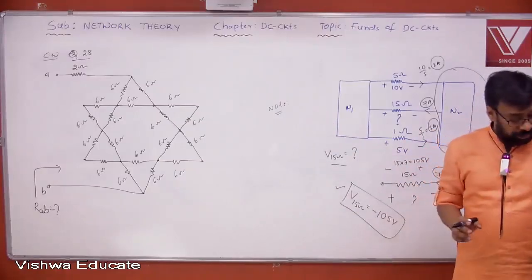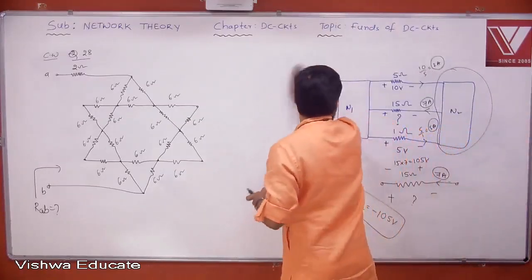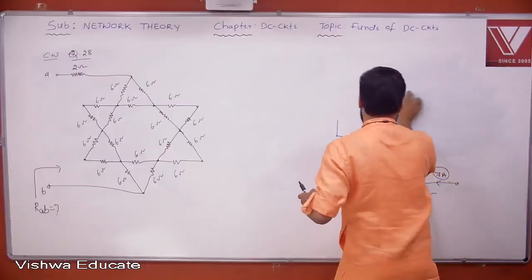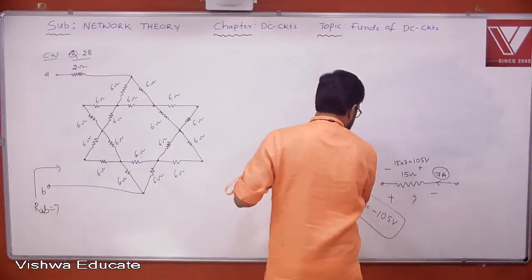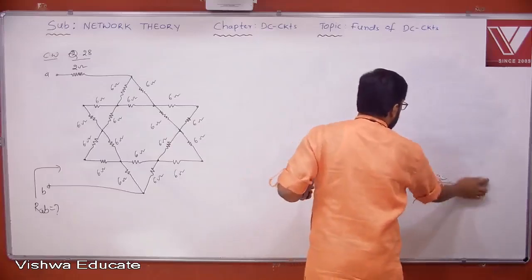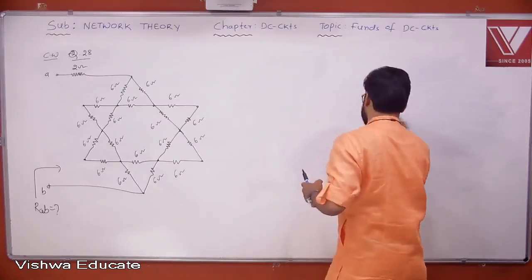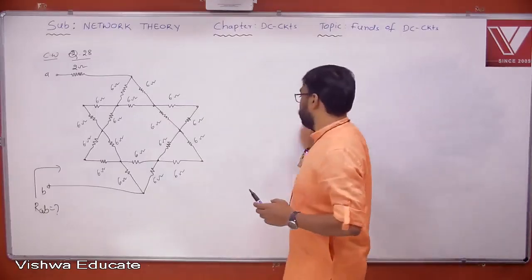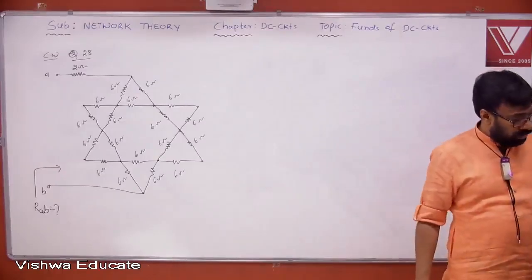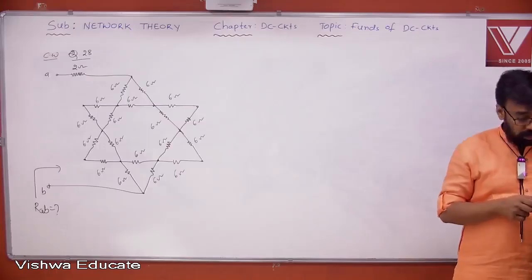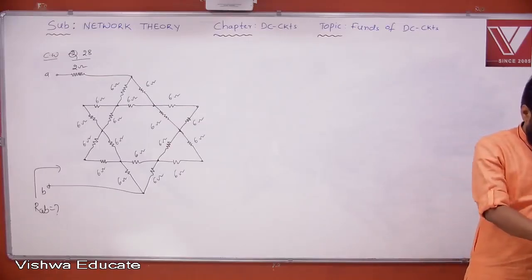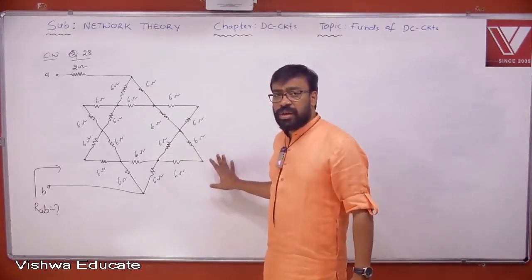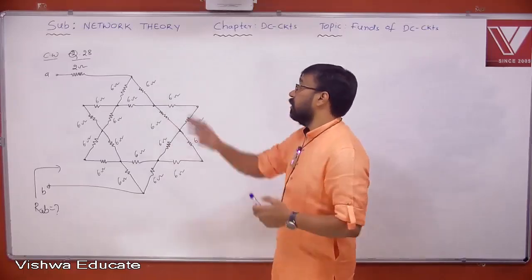Then let's go for this problem. At every subnetwork, KCL must be satisfied. That is the important concept. So ultimately, you have to remember the statement: at every subnetwork, KCL must be satisfied. Okay, I think all of you noted down this. It is still there in your classroom workbook. Okay. Now let's find the RAB.